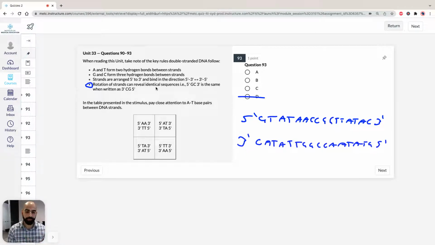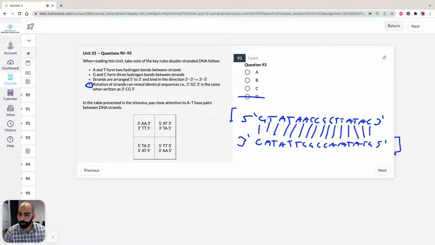Now, if we want to see if there's 16 base pairs, let's find out if this molecule can bind to itself. So remember, adenine and thymine can bind, and guanine and cytosine can bind. So let's see. So GC, yep. TA, yep. AT, TA, AT, AT, CG, CG, GC, GC, TA, TA, AT, TA, AT, CG. Fantastic. So if we actually just turn the molecule around, we can see that one strand of DNA can actually form 16 base pairs with itself, which is fantastic.